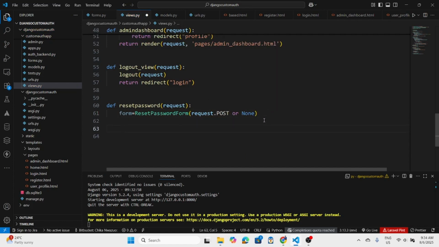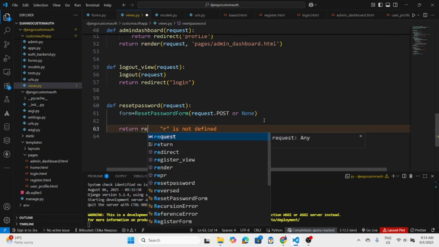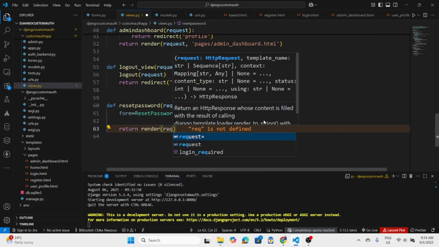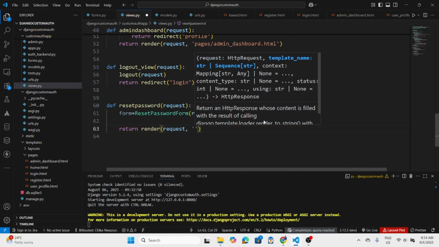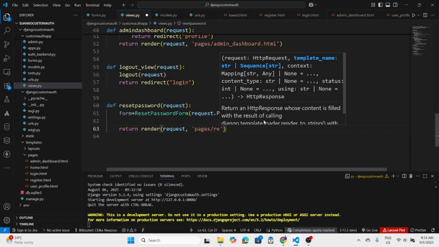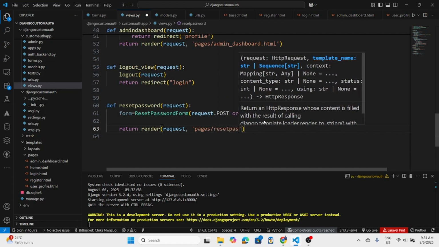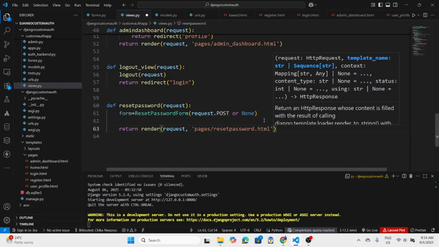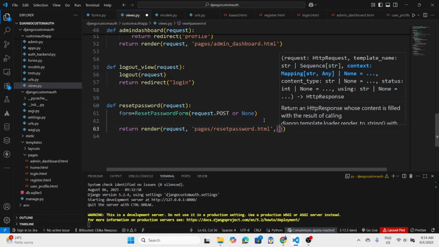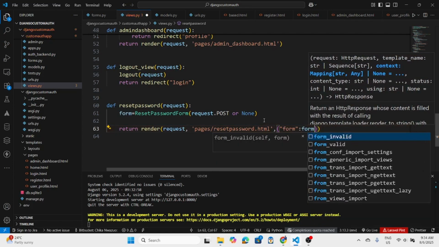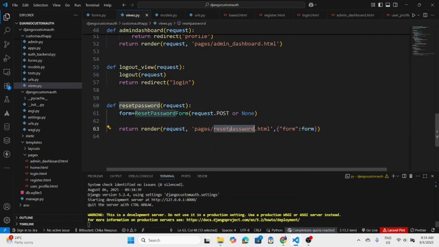Before we proceed, I want us to return render pages slash, we are going to call it reset_password.html. The form should be equal to form. Remember, we have not created this page yet.